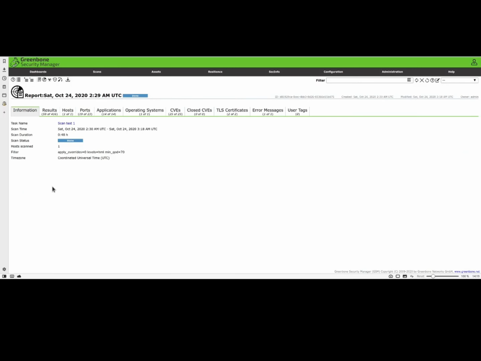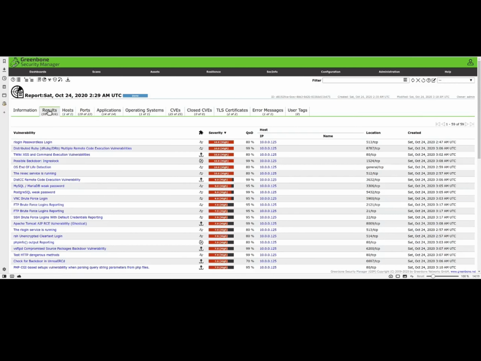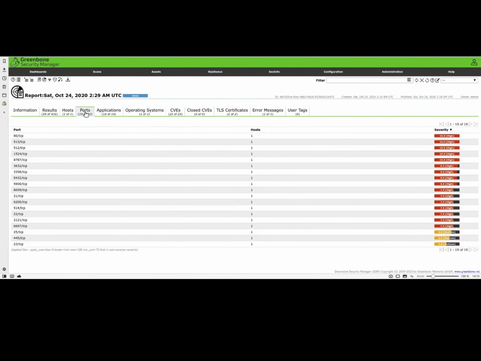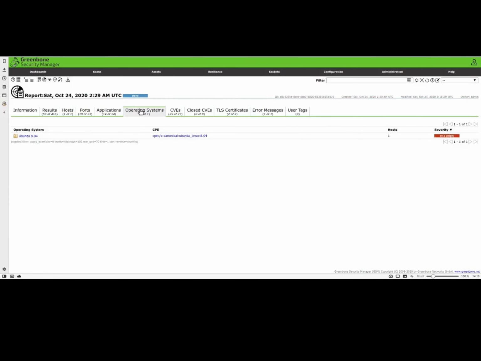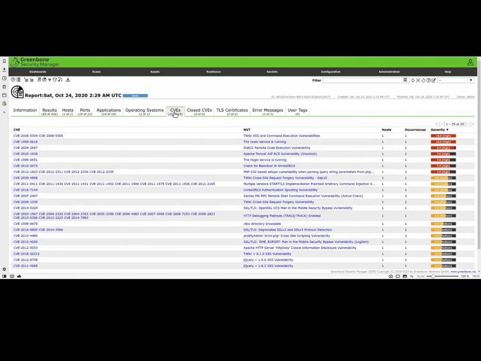We're just going to look at the results heading at the moment, and as you can see these are all the results that have come in from the scan. So we have quite a few vulnerabilities that have been found to be high, and we can go across to the other tabs and have a look at the different headings.